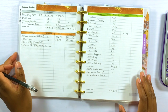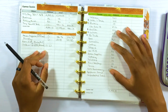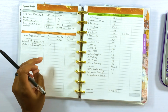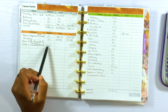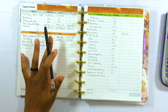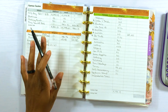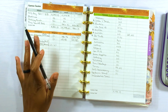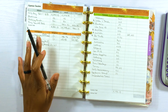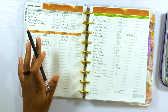So at the end of the month, I'll come back with actual numbers to close out this expense tracker. So I'll let you guys know what all went down for these 2 weeks, just how much I spent during this nesting period, because it is something serious. I'm trying to tell you guys, I'm putting hubby to work. And I'm sure he doesn't appreciate it too much since he's on his summer break right now, but I mean, it is what it is.